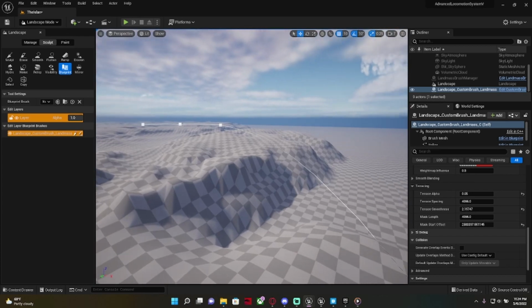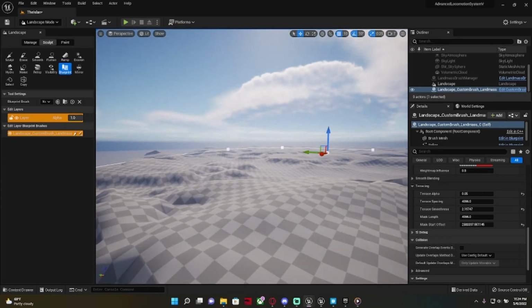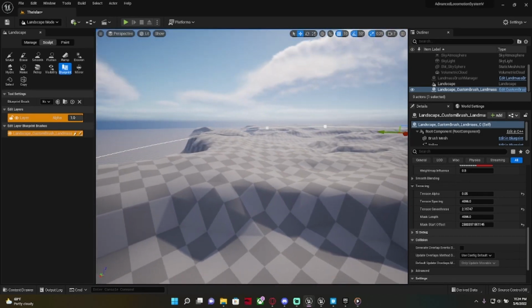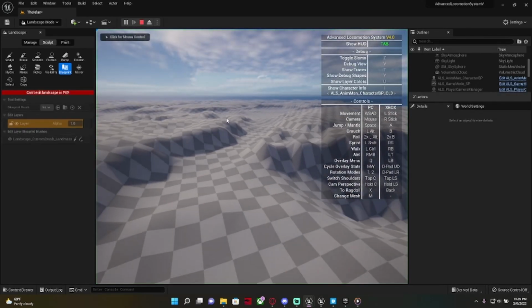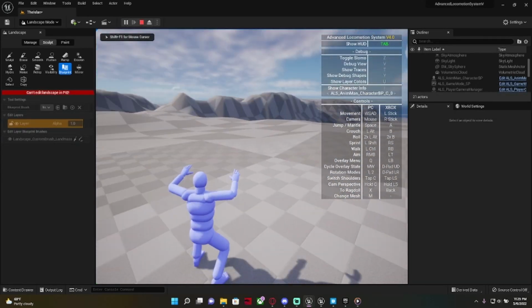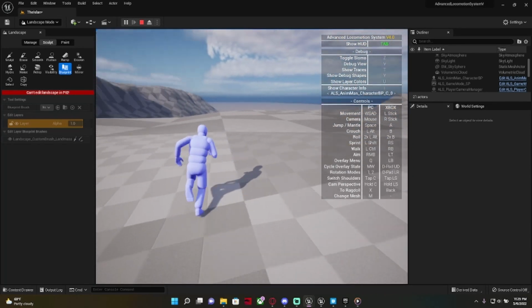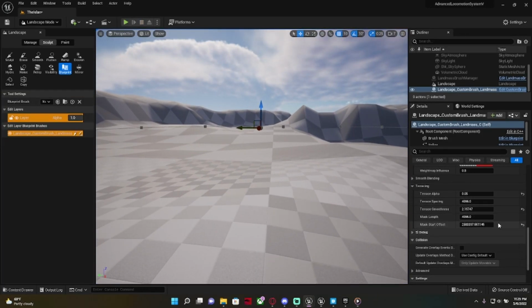Gives things kind of like a rocky faced edge. Might actually come in handy with what I'm thinking about building, so might leave that. Let me just have a quick look. Yeah, I like that. Might dial it down a little bit, but I'll play around with the values.